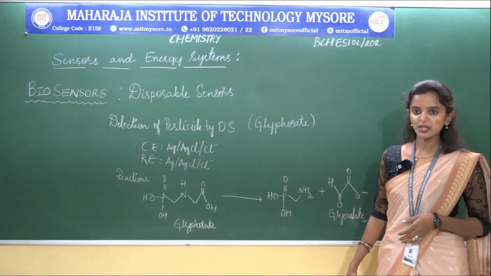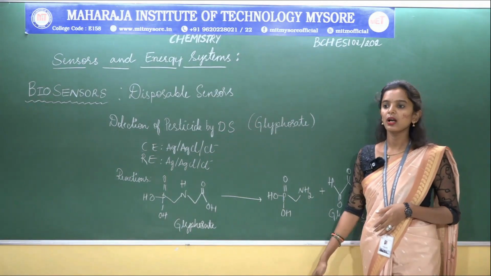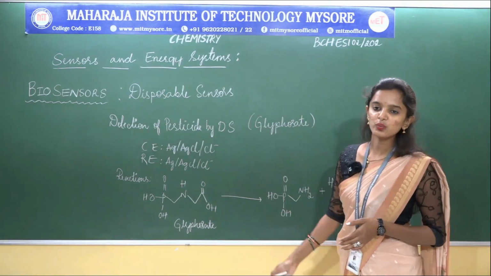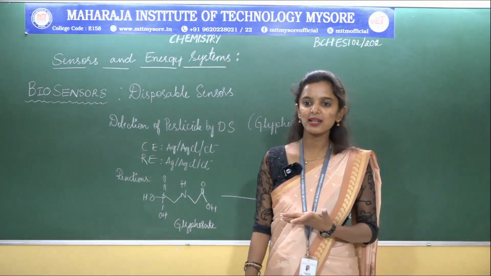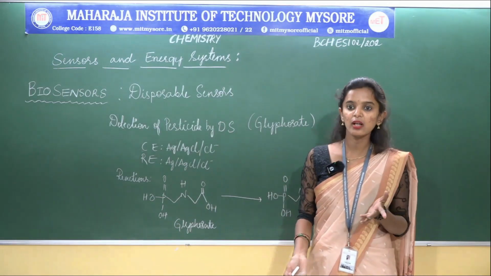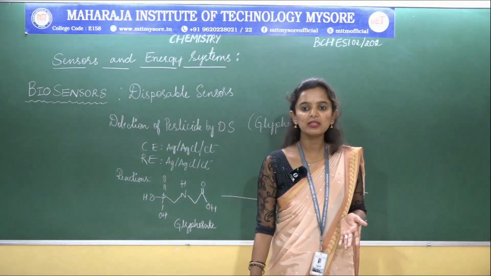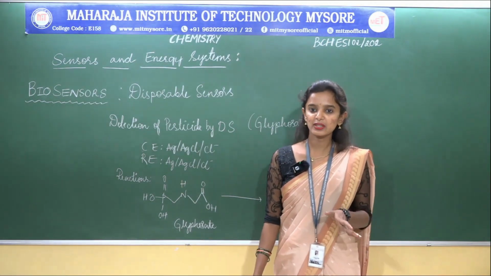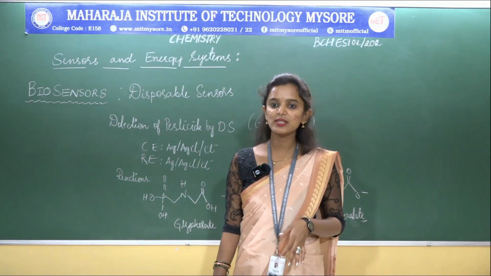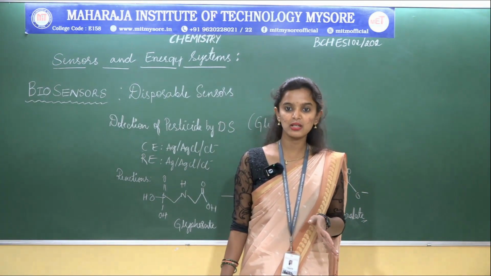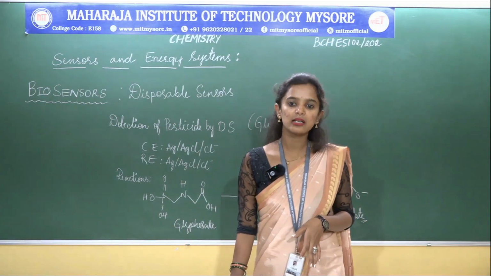So, in the detection of pesticides such as glyphosate with the help of a disposable sensor, we use counter and reference electrodes which are on the board. We know synthetic chemical pesticides are present everywhere, and because of their low concentrations in ppm and low biodegradability, they cause harm or ill effects to the soil. Due to the lack of proper knowledge, they are often used in large quantities without caution and precautionary measures. One of the most commonly used pesticides is glyphosate.